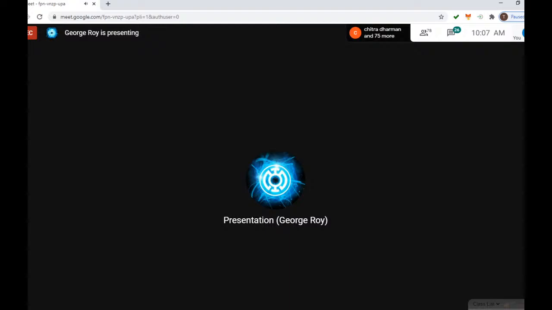But the problem with G Suite and Google is that you need to go elsewhere to find facilities you want to integrate. If you want to have quizzes, you have to go to a separate place. All these things have different places. But a learning management system integrates everything into a single software.